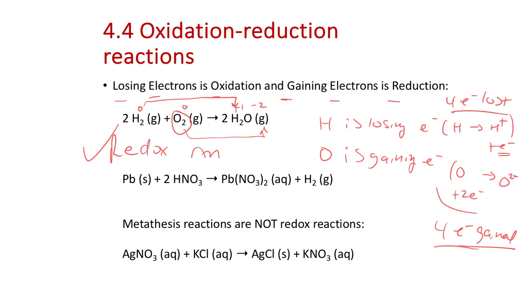What about the next reaction down? So here we have lead solid, so metallic lead or elemental lead as a neutral atom dissolving in nitric acid. So we have H+, and NO3 -1 nitrate. And so here we're forming lead 2+, and then nitrate's still a minus, but then hydrogen's going from plus down to 0. So we're going the opposite direction here. H+ is going to H, and lead is going from lead to lead 2+. So just think for a minute, which atom is oxidized, which atom is reduced in this reaction here.